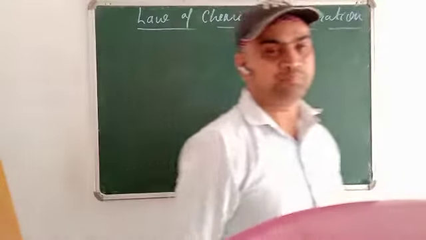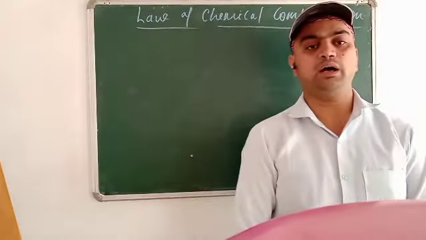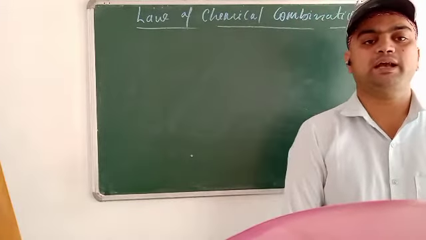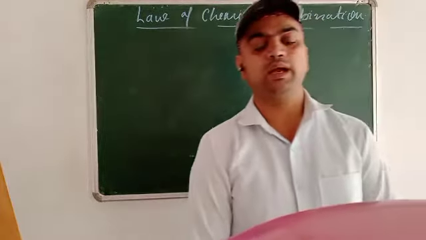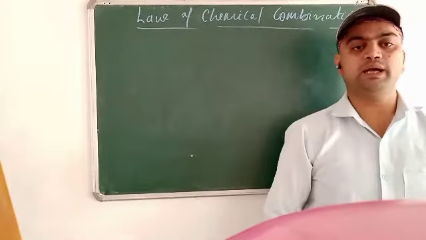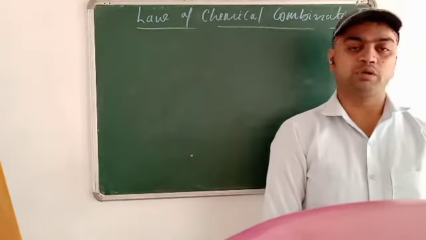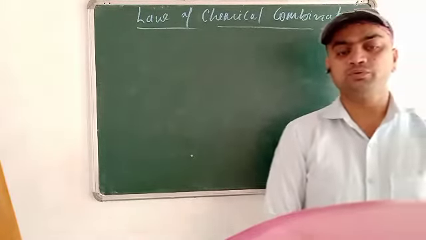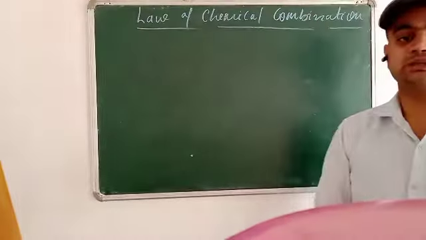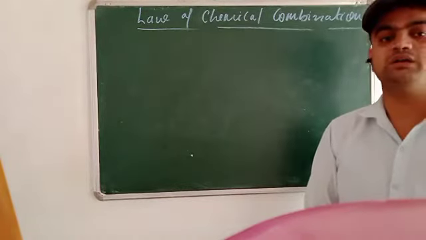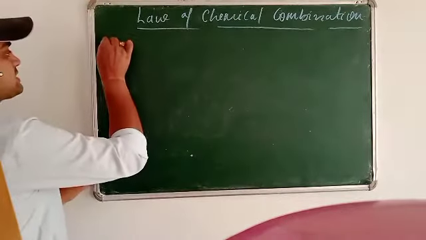Clear? So first of all, as you know very well, everything in our surrounding is matter, and matter has a very small part, and that smallest part is known as an atom. Clear? And you know how atoms combine to form molecules, and molecules are a stable form. Now in this unit we have to talk about almost 5 laws, and these laws are considered as the laws of chemical combination. Clear? So one by one I have to discuss the laws.